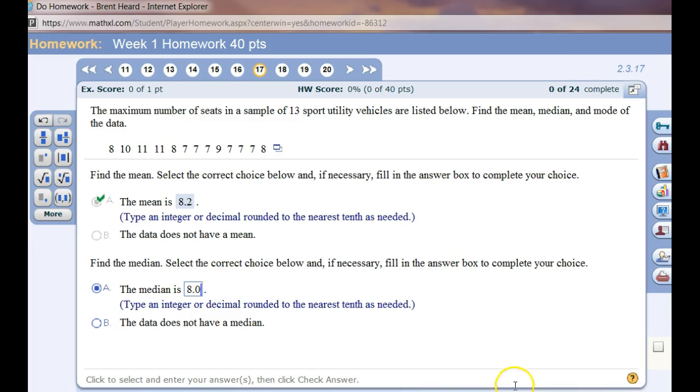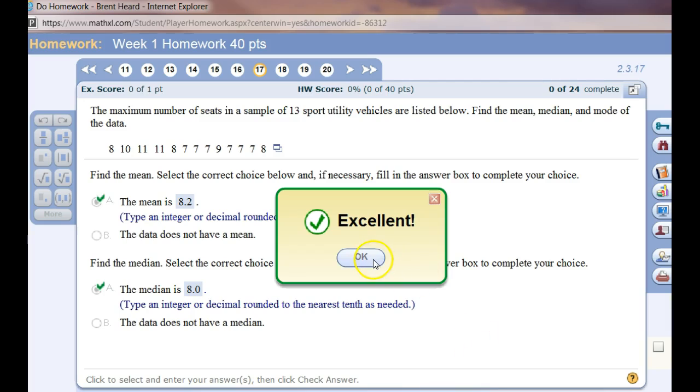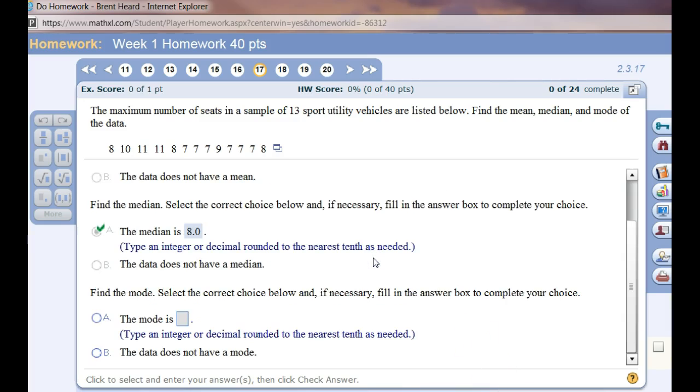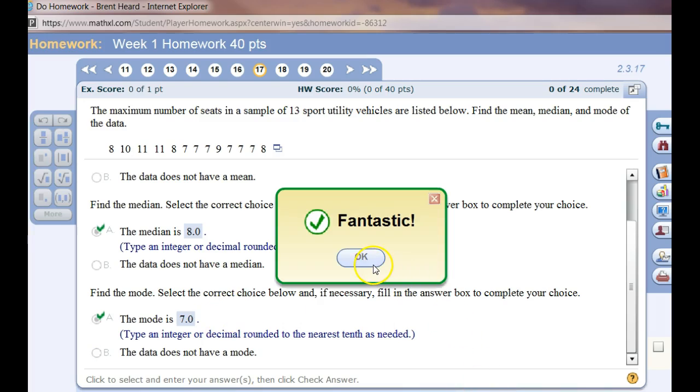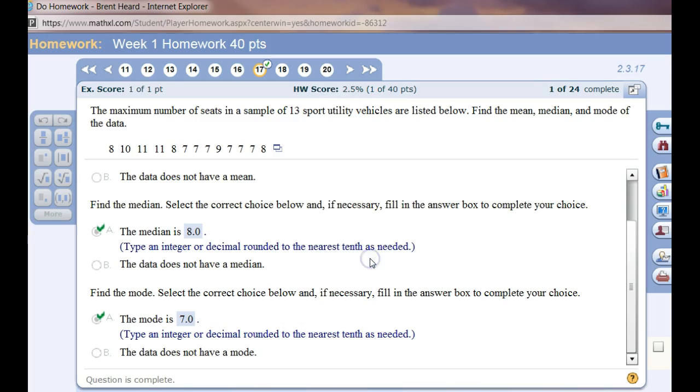Got to put that 0 in there. Check that. Nailed it. All right, the mode. Looks like the mode is 7, so I'm going to put 7.0. Check that answer. Fantastic! All right, we've completed that one.